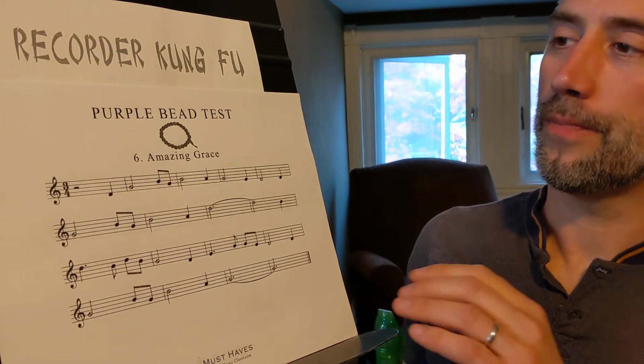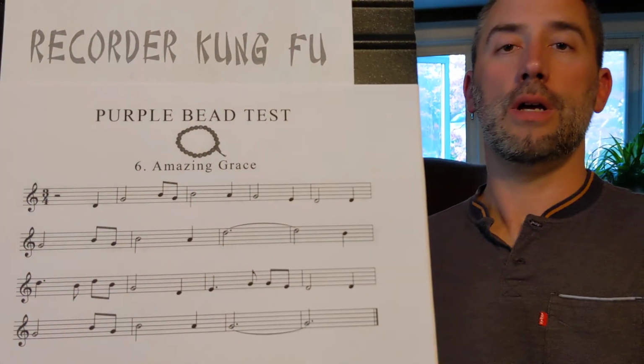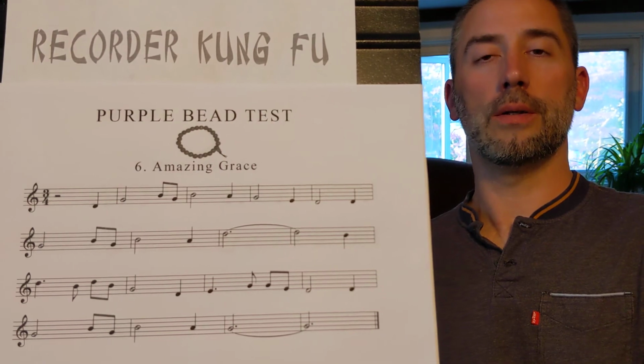Alright. There it is. Okay. Amazing Grace for your purple bead. Can't wait to hear it.